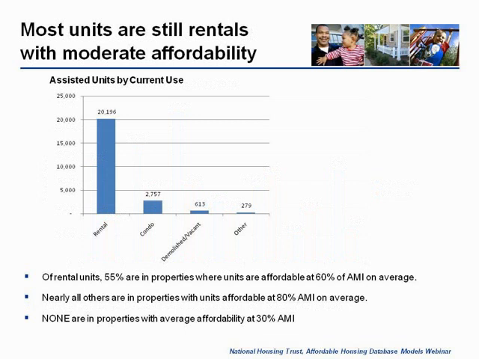When we've looked at rents, what we found is that most of these are affordable, but not at the lowest levels of affordability, even if they used to be project-based Section 8. About half of these units are serving tenants at 60% AMI or a little bit lower. Almost all of the others have rents affordable at 60% to 80% of AMI. So they're affordable, but not at the lowest level. None of these properties provide affordable units for extremely low-income tenants — none of them have affordability at 30% AMI or lower. So one thing the LPI does is put some concrete numbers around showing the value of preserving project-based units, because once those subsidies are gone, there's simply nothing else on the market that's going to provide similar affordability.